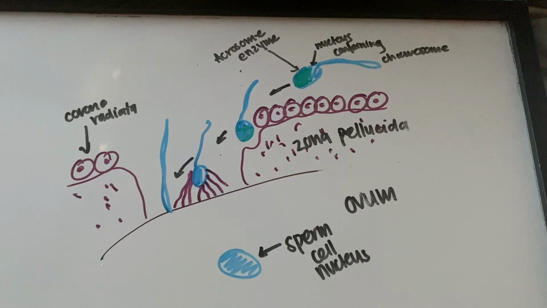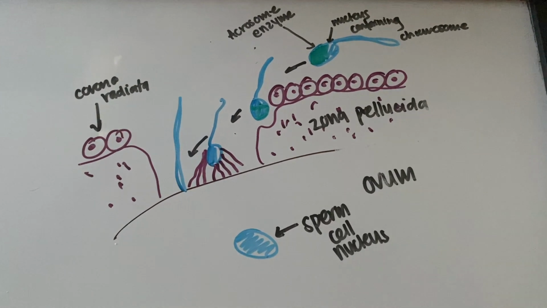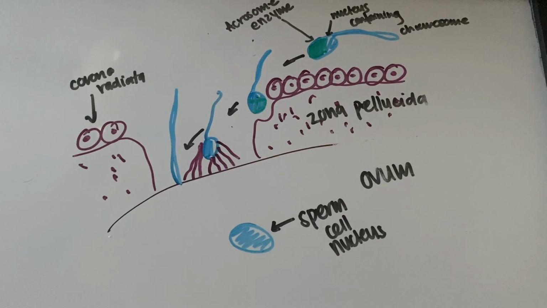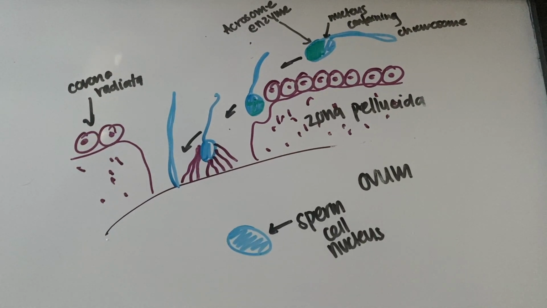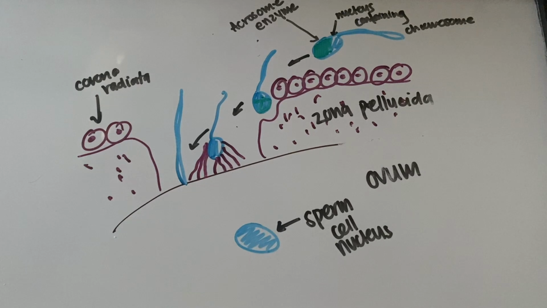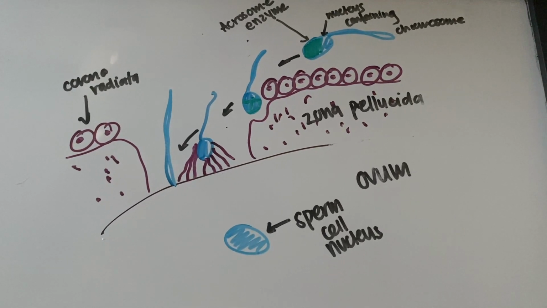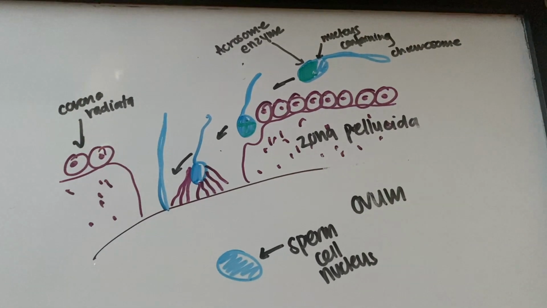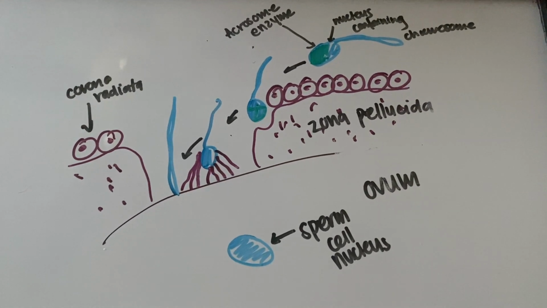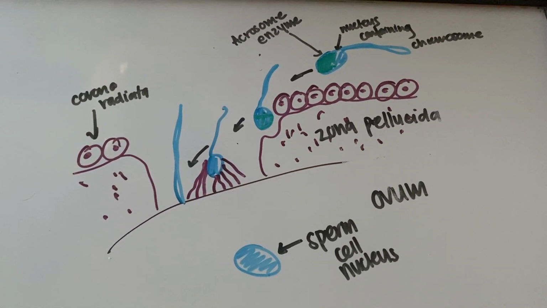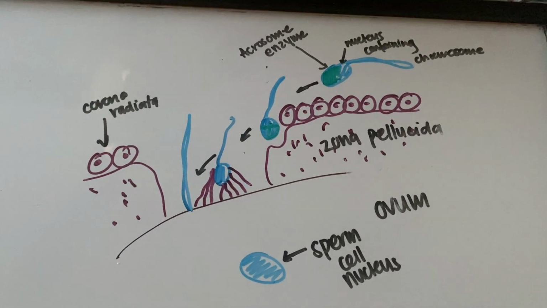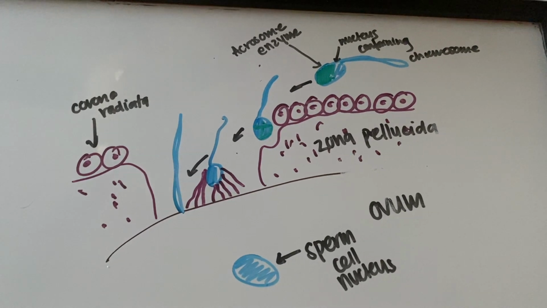Okay, so now we're going to talk about the process of fertilization. As the head of the sperm cell encounters the corona radiata of the secondary oocyte, the acrosomal vesicle ruptures, and the sperm cell digests a path for itself by action of the enzymes released from the acrosome. When the plasma membrane of the sperm contacts the plasma membrane of the ovum, they become continuous, and the nucleus of the sperm cell moves into the cytoplasm of the ovum.